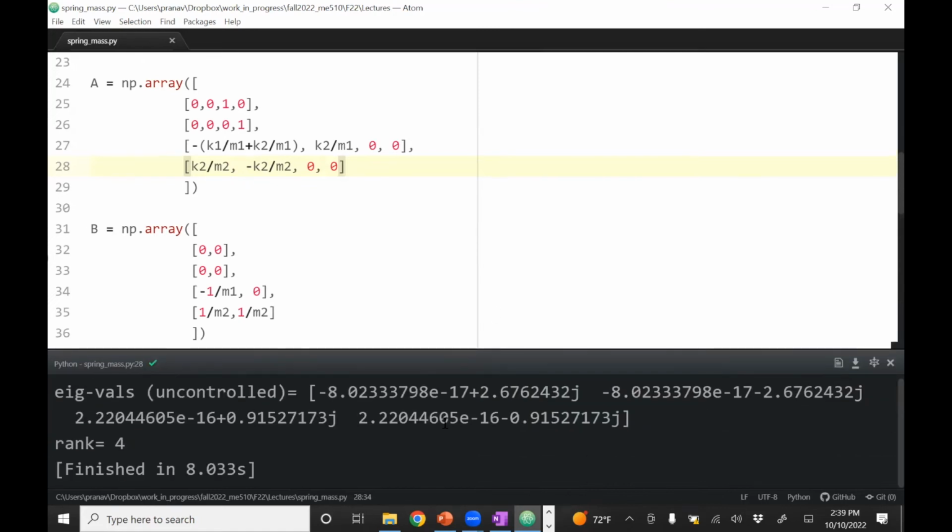Okay, there it is. It gave you eigenvalues, and it might be a little strange to see because it gives a big number, but then shows 1e negative 17, which means it's 0, right? So the eigenvalue here is only the imaginary part, 2.67. Again, it gives you this big number, but it's actually 1e negative 16 or 17. Here we have again 0, 0.91, and then minus 0.95. So there are 4 eigenvalues, and those 4 eigenvalues sit on the imaginary axis, which means that the system is neutrally stable. However, when you compute the controllability matrix, it is controllable. That is, we can do whatever we want with the system.